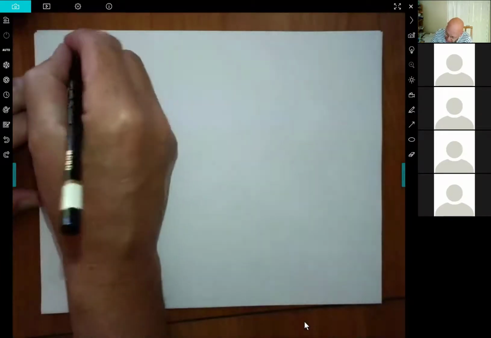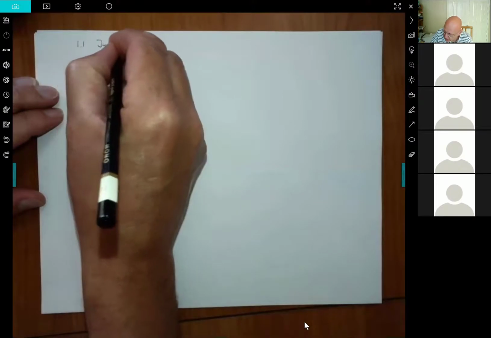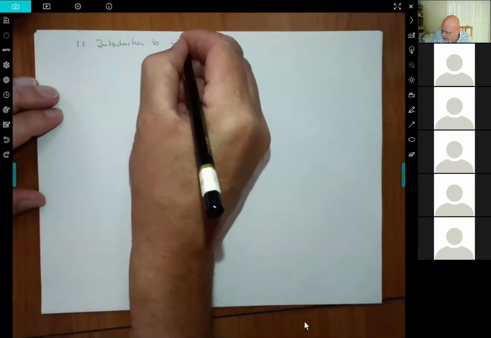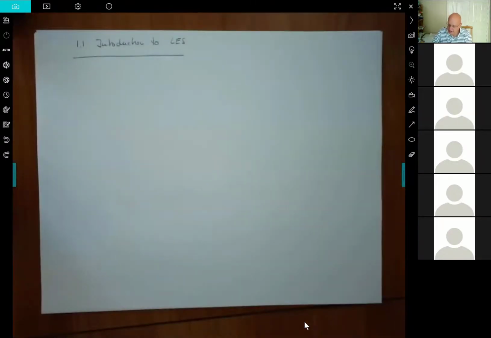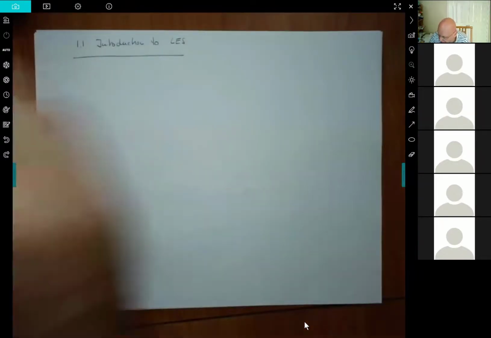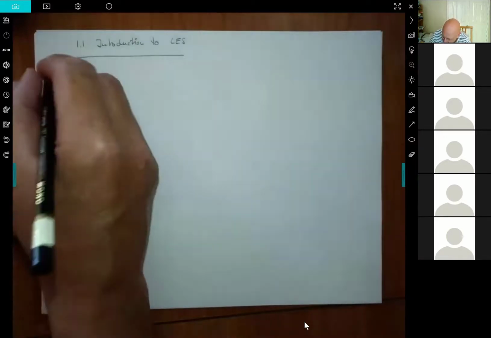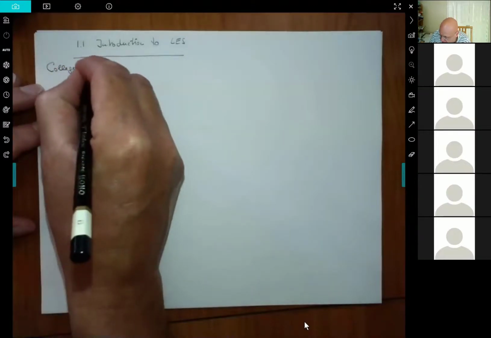Okay, so section 1.1 in the book is now what they actually call the introduction to linear equation systems. And again, like in my own previous introduction, they start with a topic a little bit different, which you have seen in college algebra. So again, it goes back to college algebra.